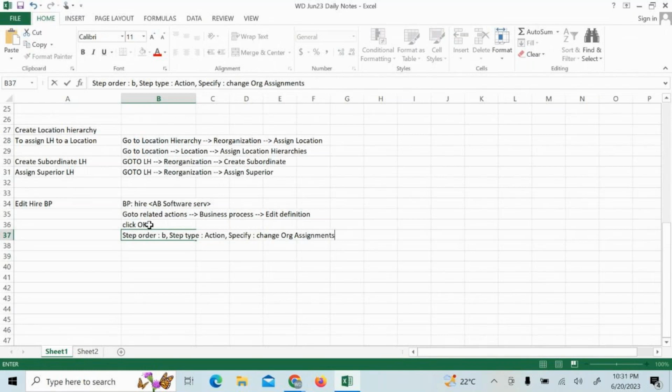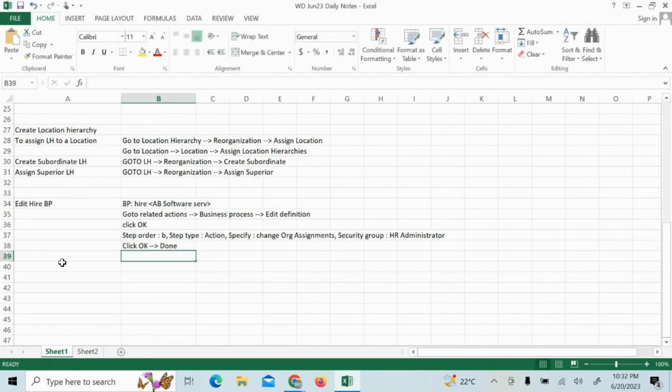Please type it in full for organizations, and then security group, HR administrator. Give these values and then click on OK, and then done. Then try to perform some hires, right?